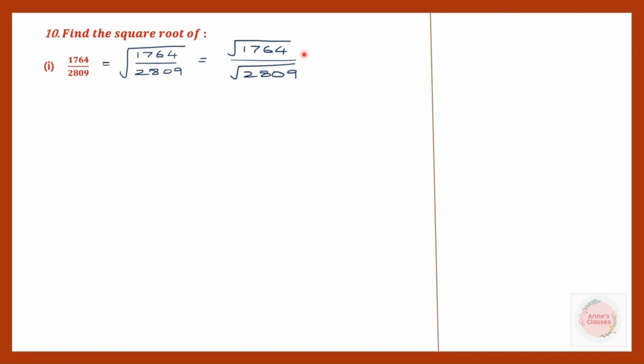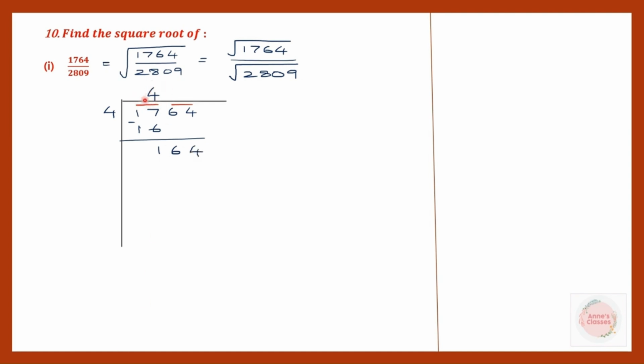Now you can use any method. You can use the prime factor method or the division method unless they specify. So you can do it in any method. So here let's use the division method. So we'll draw this and we'll begin with the first number, that is 1764. So what we do is first we pair it up from right to left. And now we have 17. Let's begin with that. So think of a number whose square is close to 17. So that will be 4. 4 fours are 16. Minus 7 minus 6 is 1. We bring down the next pair, 64. Now our number is 164.